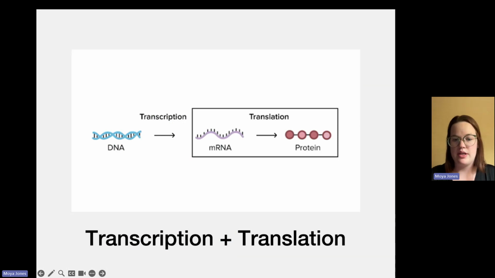So today what we are focusing on is translation. Yesterday we talked about transcription, which is the step of turning DNA into mRNA. And mRNA's job is to carry the code of that one gene to the ribosome so that it has the instructions. Translation, which we're talking about today, is how the ingredients get brought to the ribosome so that we can actually put that protein together.